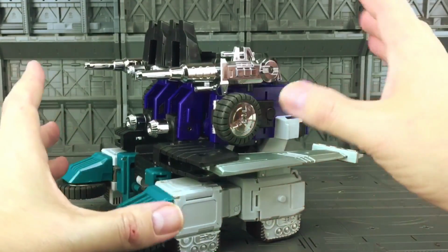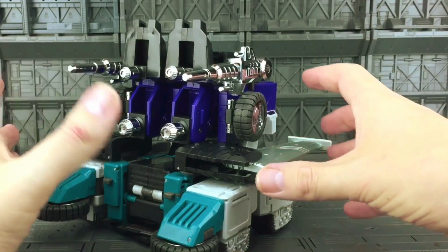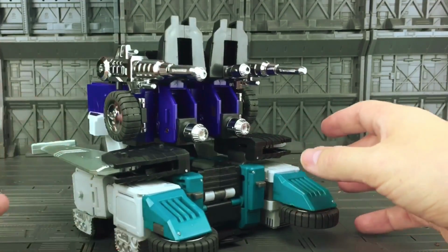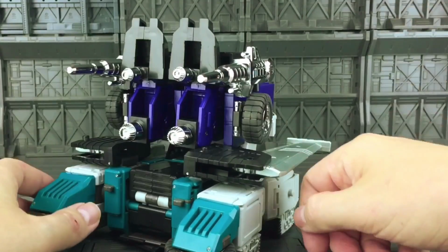I think the transformation was okay. I think I made that pretty clear. But yeah, that's the kind of heavy artillery tank mode thing. I'm not going to dwell on this because, let's face it, that looks awful. But then again, so did his G1 toy.